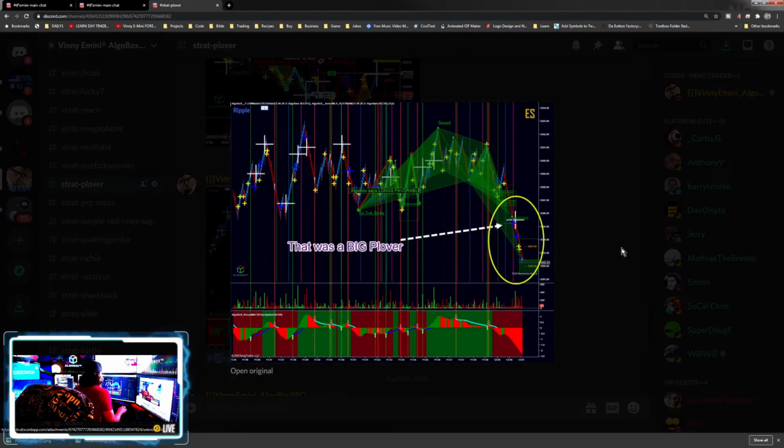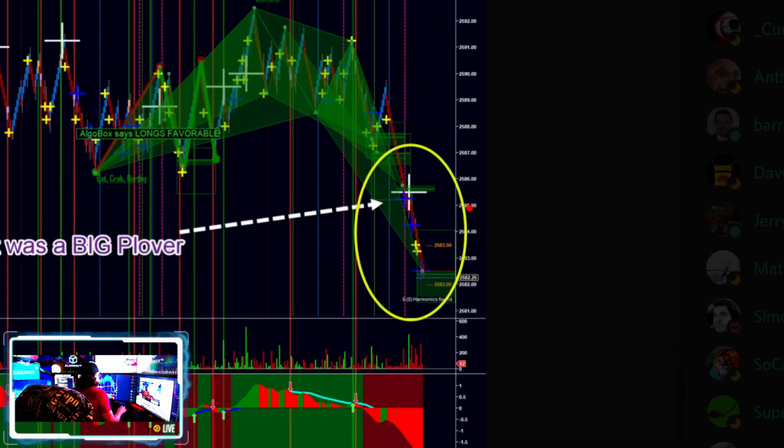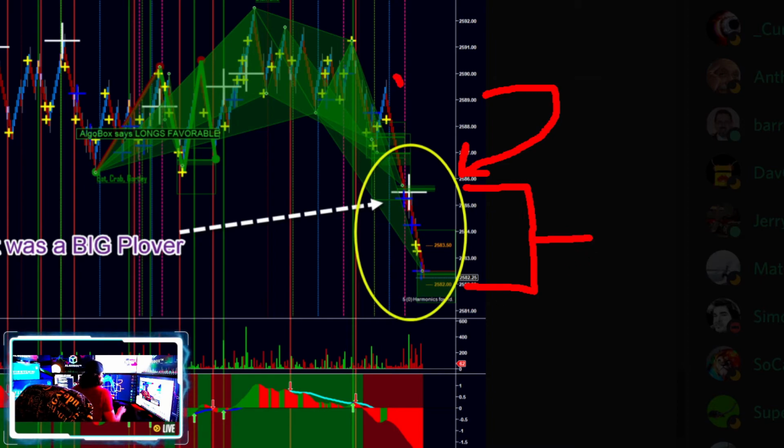Here's a bigger one. I call this a big plover. Now, I usually do not recommend taking one like this. I think somebody mentioned this one and showed this out. It's like, hey, is that a plover? This one is, but in reality, I would not take this as a plover at this distance. There are some things that you'll start to eyeball just because you see a PRZ down there. Yes, we had a nice straight leg. Yes, we had a PRZ down there, so you can, but if the thing doesn't work, just again bail out.